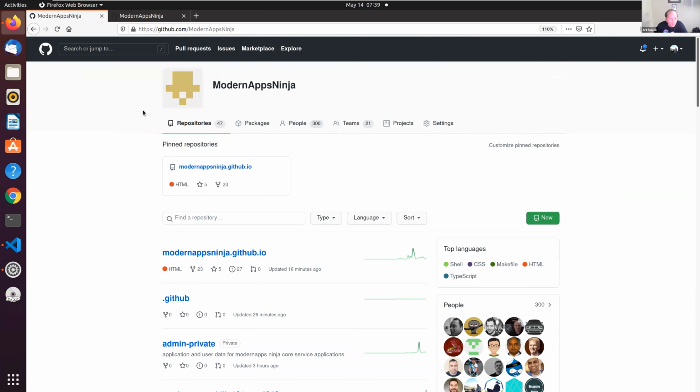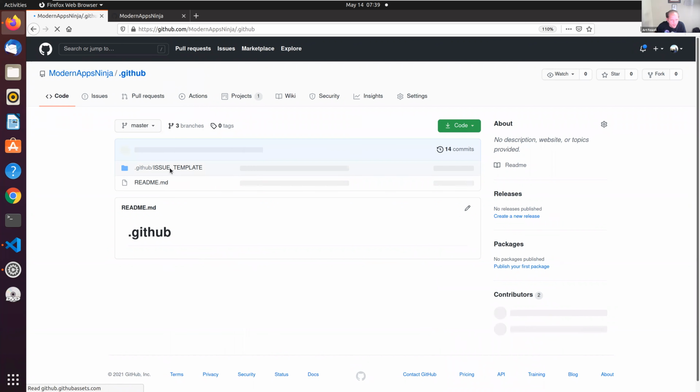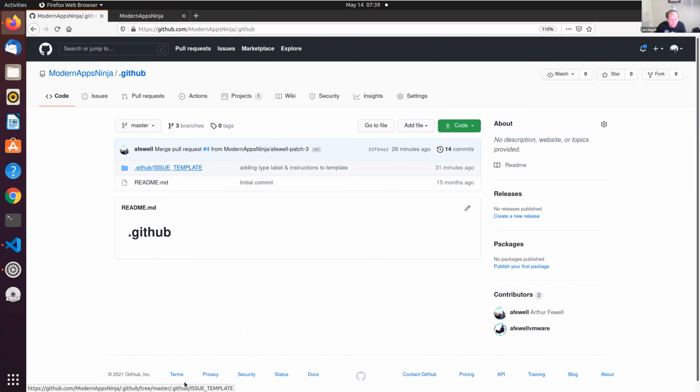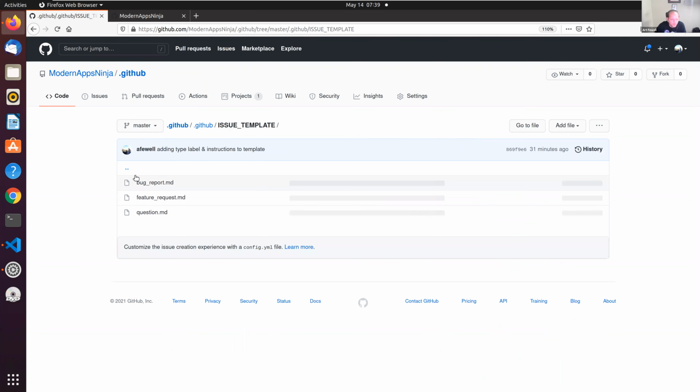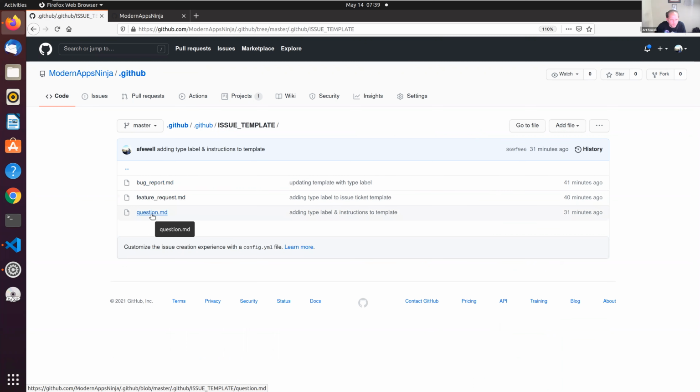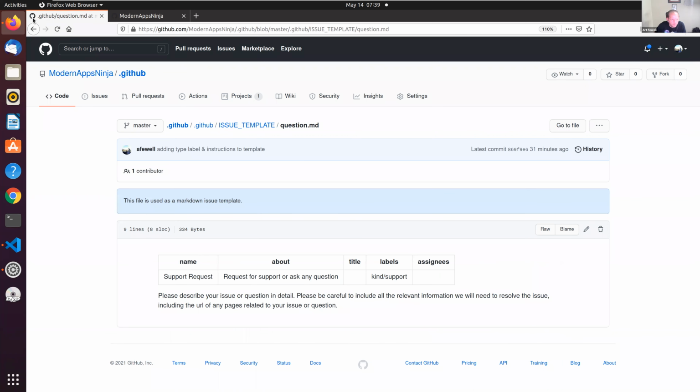Well, if you make a repository called .github as a child of your organization, that can be used to set some global organization-wide settings. In this case, we're looking at issue ticket templates. So we have a few different global issue ticket template types: bug report, feature request, and this should be, it's called question, but the title of it is actually support request.